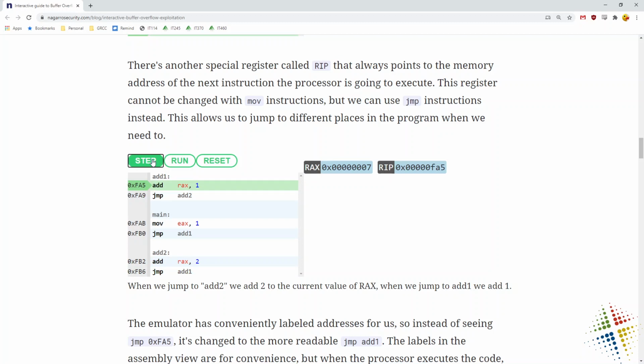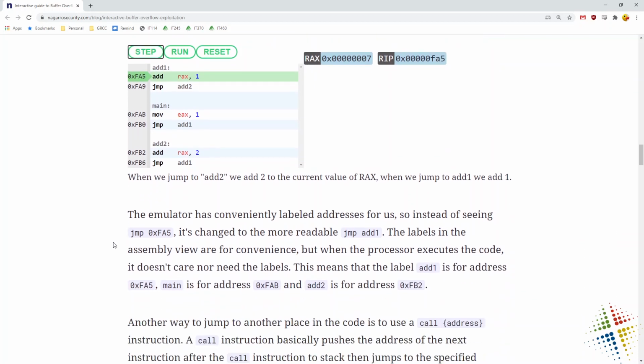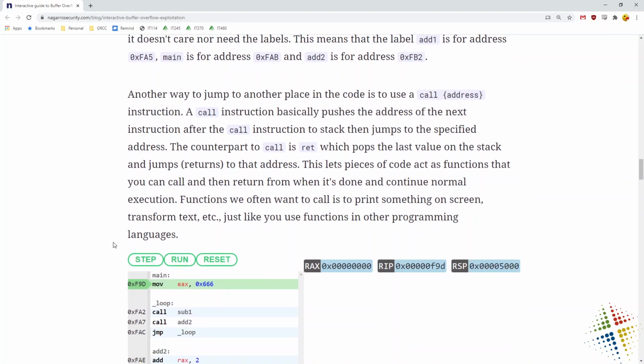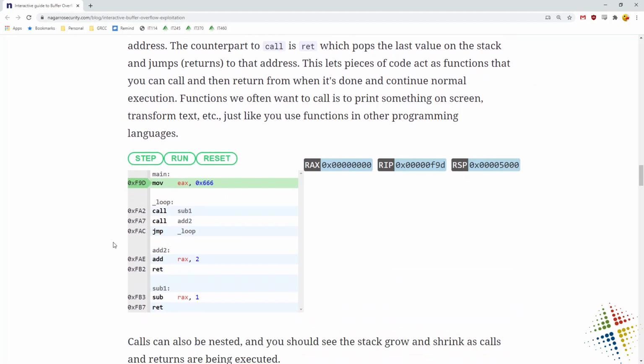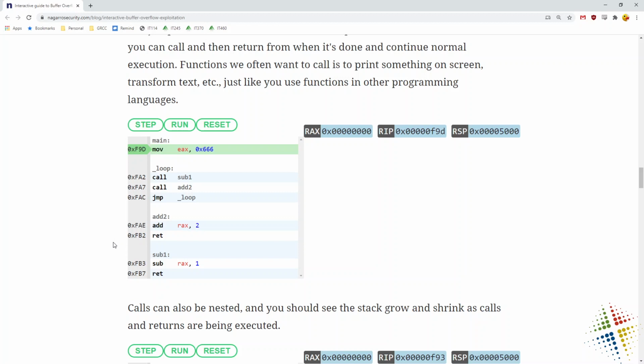All right. So that's pretty much all of the registers we're looking at. Let's look at one more separate aspect, which is going to be a call. So we had just looked at a jump command. We're going to do a call command, which works exactly like a jump, except it has a way back.